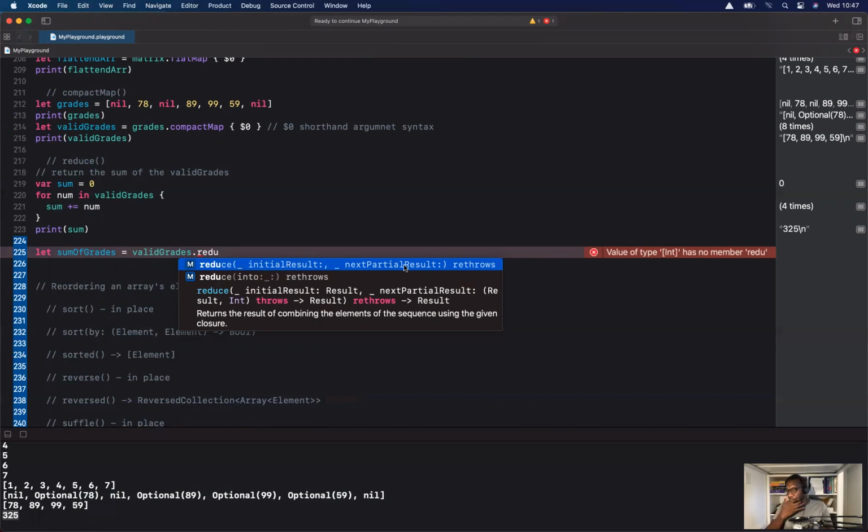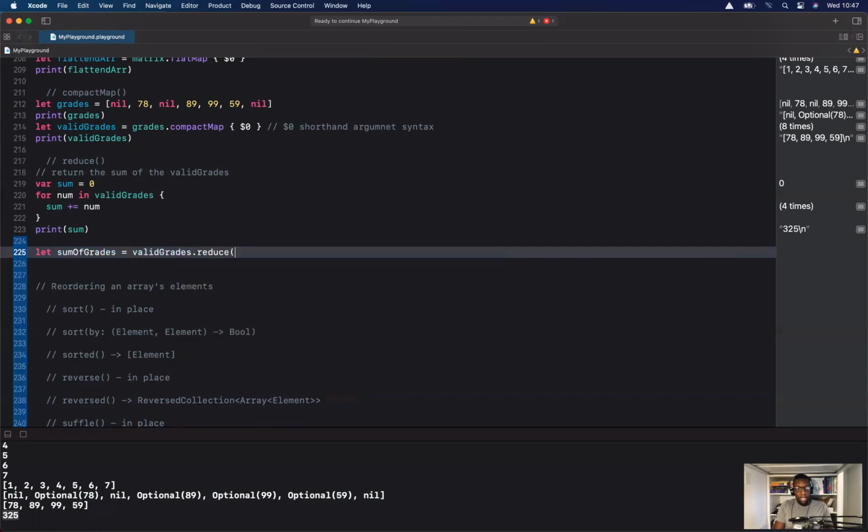Again, we'll talk about closures, but for now, this is just an example. Reduce takes in an initial value of 0, which is very similar to our sum here, and it combines the values together. If we're combining the values together, we need to pass in the method in which we'll combine those values. Are we going to be multiplying them together? Adding them together? Subtracting them? Whatever operation you want to perform, you pass in the operation here, or the operator, or a closure.